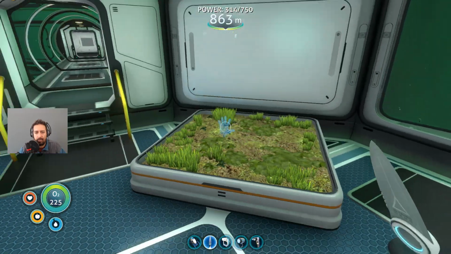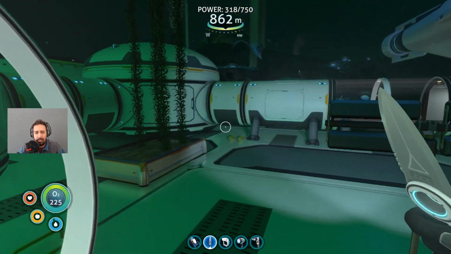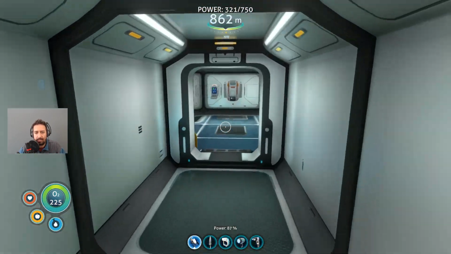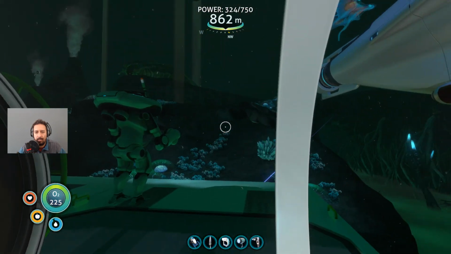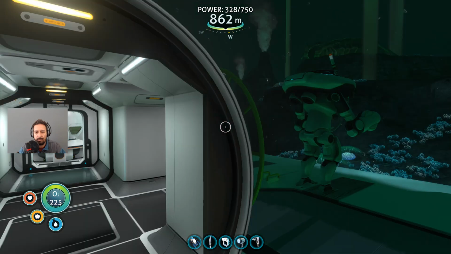Now let's let that grow, continue to grow. And we are back to stable again. What do we need? We need to move. We have to get down below, deeper. So we have to take out our Cyclops and go explore a little bit.